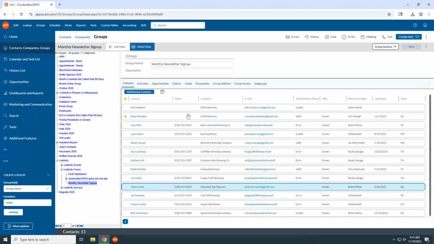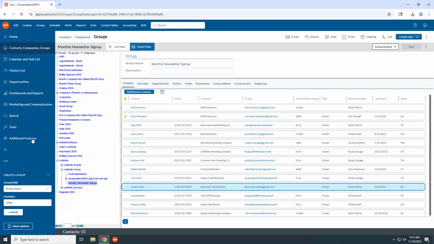And as I said earlier, remember, this is the group I'm going to use when I build out my monthly newsletter in ACT Marketing. This is the group I'm going to assign to that. So it's important that when my customers and prospects submit this form to me, it's crucial that they automatically get added to this group because I don't want to have to manually manage that later on. I want ACT to do all of this for me so that I can focus on other things. And we can see that it's working here. So that's good news for me.